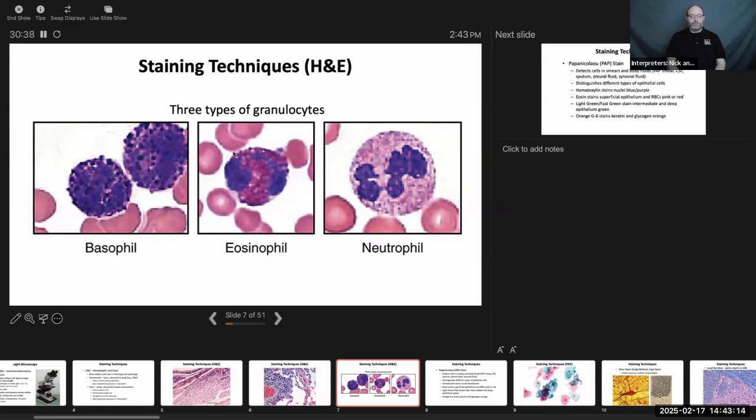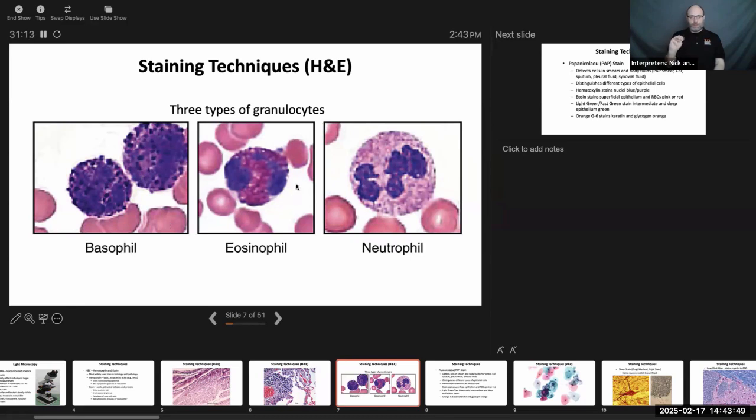the nuclei of all three different types of granulocytes are all what we call multi-lobed nuclei. It's not just one circular nucleus. It actually has multiple lobes to it. And you can kind of see, I think there's a lobe here and a second lobe there and maybe a third lobe over there, all interconnected, forming almost like a little W shape in here. This one's even harder to make out, but we can see there's some purple in there for the nucleus. But the key thing here is those really dark blue cytoplasmic granules, which is all the hematoxylin.